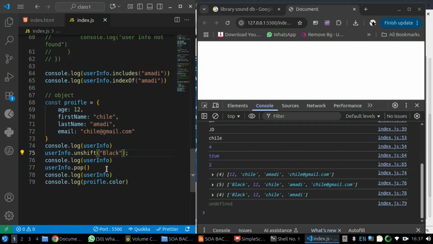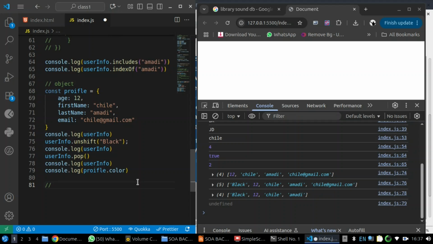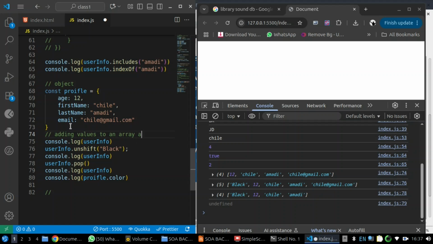So make a comment. Adding values to an array after creating.